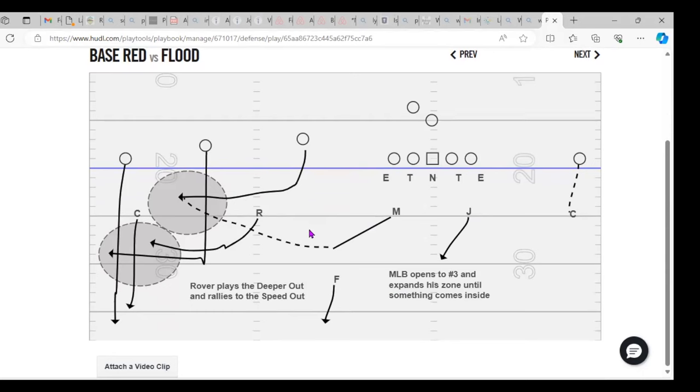So we do run our cover three from two high in 707, but we do run a lot of two-man as well. And I have been called everything but my name sometimes for doing it. But I tell offensive coaches, you're not going to run quad right stack, jet motion, you're not going to do all of that every play on Friday night either, but some of them do it. So line of receivers up where a sniffer would be and all that wonderful jazz. It's a copycat league, and sometimes you've got to do what you've got to do to defend what they're going to do in 707.